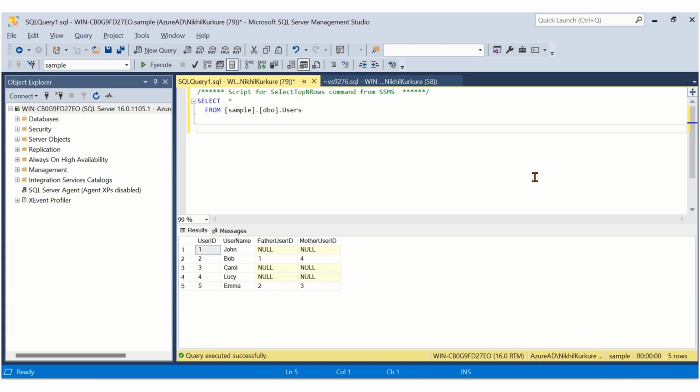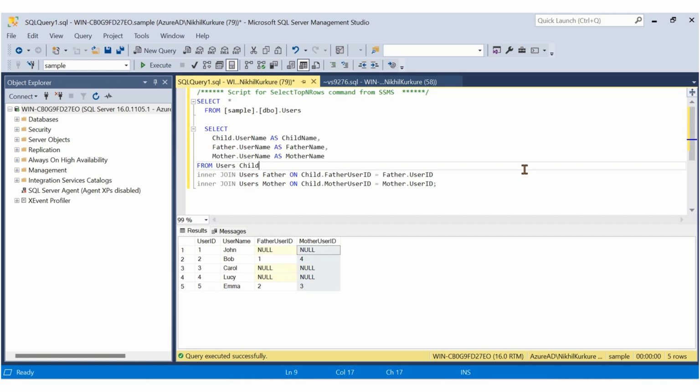Okay. So here guys, if you want to identify the relationship between the users, then how will you identify it, and how will you write the query for it? Okay. So here the best solution and the best approach is the self join. So you can use a self join query here to identify the relationship between the users. So let's say if you want to know who is the father of Bob, who is the mother of Bob, and the same for Ema. If you want to get this type of record, then you can write a self join query.